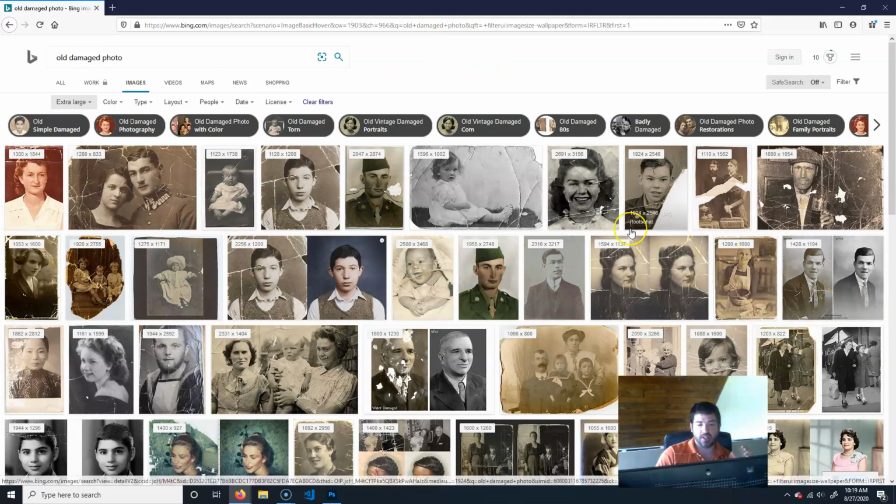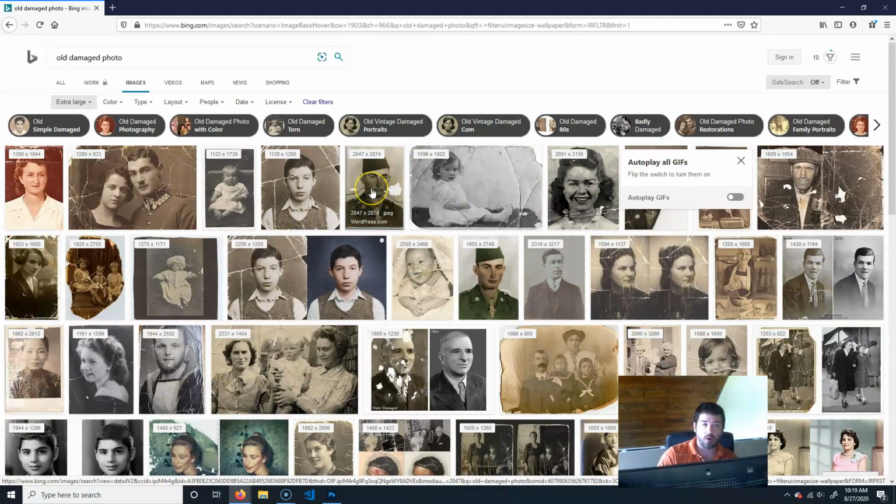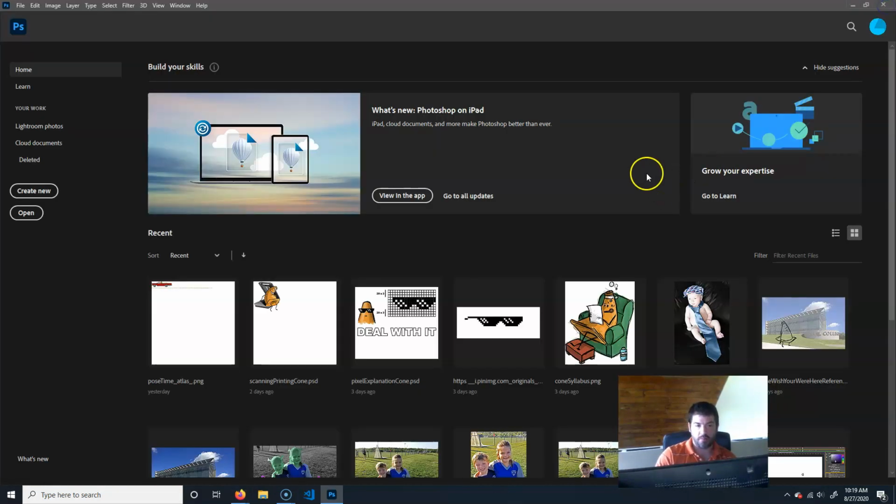So yeah, you can go on there and just download one of these. But like I said, choose one that's really messed up. This one's really bad, good points for that. This one looks like Steve Martin, kind of, so maybe that counts for something. But if you can find an old damaged photo, or if you can find one at home, obviously that'd be preferred, because that way, it would have meaning to you.